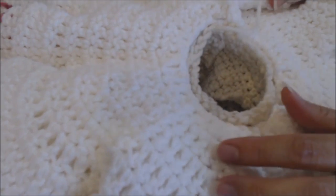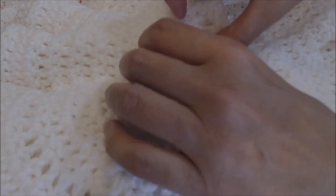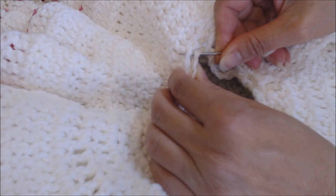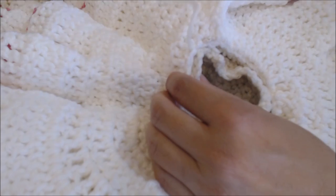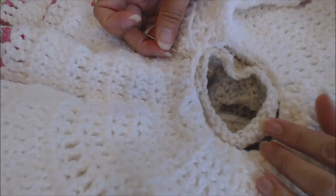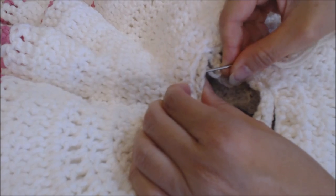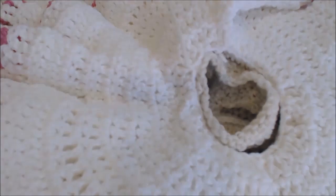Make sure you tie a knot too. I already tied one. This is still my leftover yarn from the front. So now I'm just going to go in and out the bottom stitch of the shirt from the front, and then the innermost skirt, and I'm just sewing them together. So go ahead and sew the top part of your dress on, and then come back and we'll see what the dress looks like.